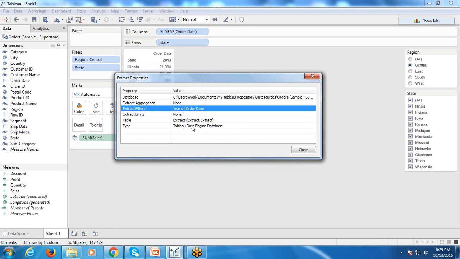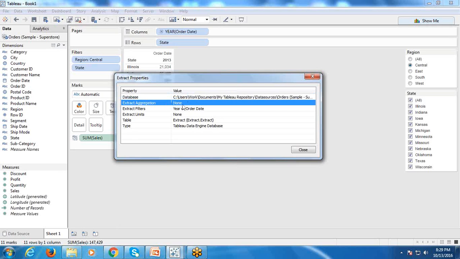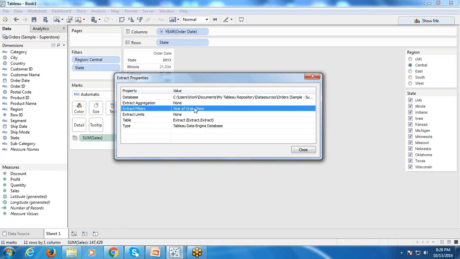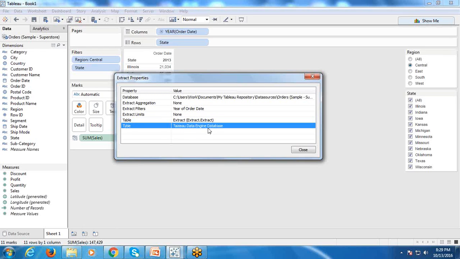Whatever we have done, here it has the description. This is the original data source. There is no aggregation on the extract. We have filtered on the year of order date, there are no extract limits, and the database is the Tableau data engine.